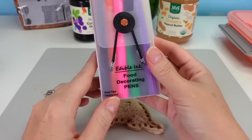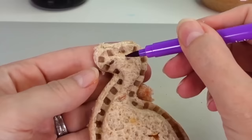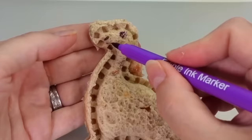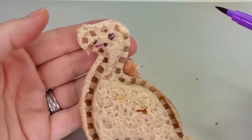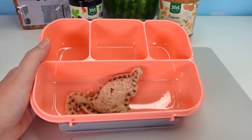I have edible decorating pens. I'm going to give this dinosaur a little purple eye and see if I can make him smile. Now we have a little smiling dinosaur. Okay, little dinosaur, we're going to put you in the lunchbox just like that.